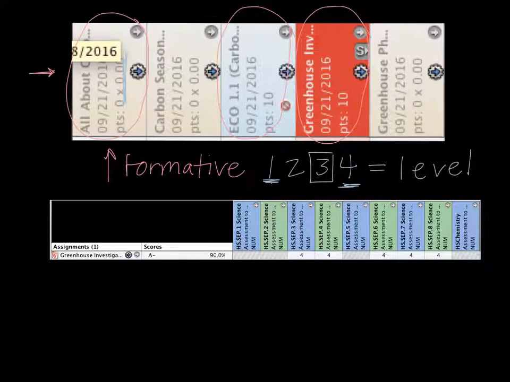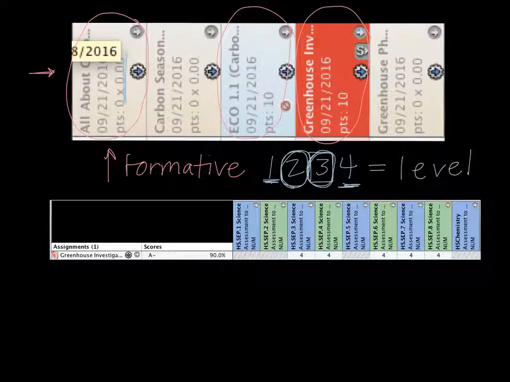So again, when you see these numbers in those formative assignments, please don't think of them as grades or percentages like 25% or 75%. They are just a way of tracking the student learning. So I can see if the student started at a 2 on an assignment, a level 2, and then on the next assignment was at a level 3, they're showing improvement. Or the opposite, I can see if students are going backwards in their understanding. So that's the whole point of the formative assessments. Again, they will show up as zeros in the gradebook.